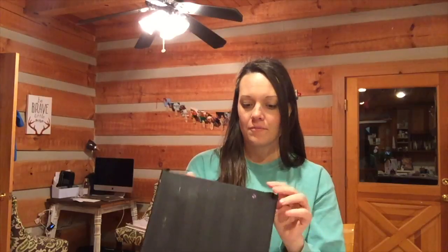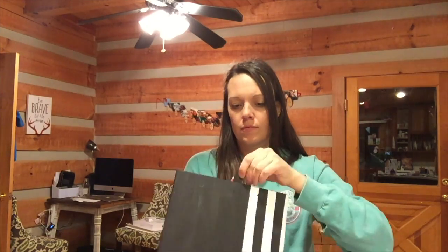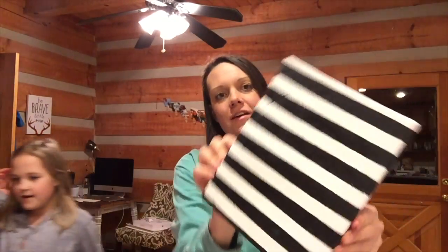canvas. And I'm going to take the tape off now. I forgot to show about this canvas, but you put strips of tape on it in lines, and then you paint it black, let it dry, and then you remove the strips of tape. Okay, and that is how that looks so far. And now we're going to get a heart shape and put glitter on it.